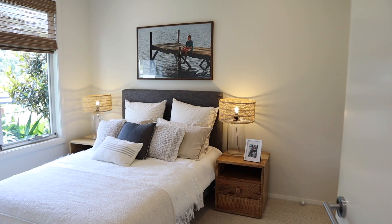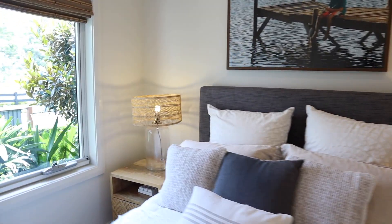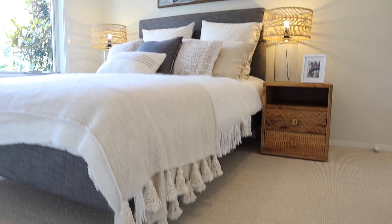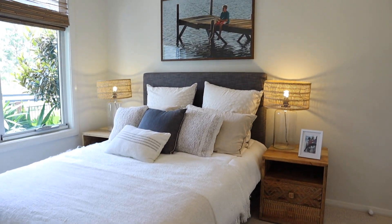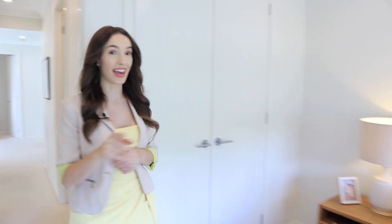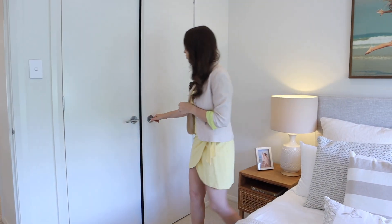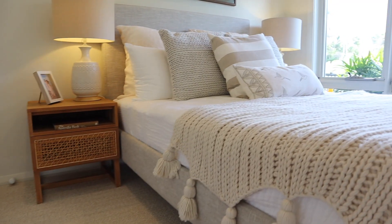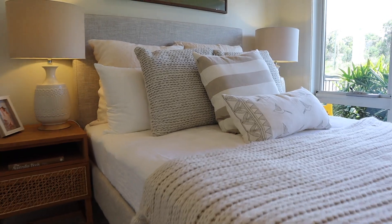Towards the front of the home, taking full advantage of the facade with these beautiful windows, are the two kids' bedrooms with their built-in wardrobes. This Cascade-D facade allows lots of natural light to come in with the big windows. In this second bedroom there's an even larger window yet again. Built-in wardrobes to all the bedrooms with the standard shelf and bar below, and room for a large bed and bedside tables in every room.